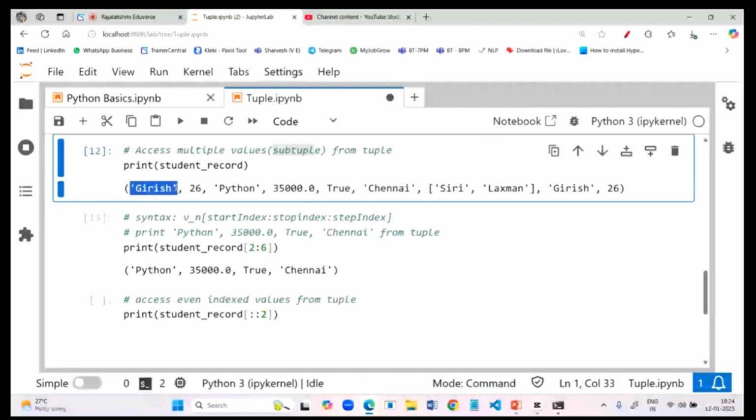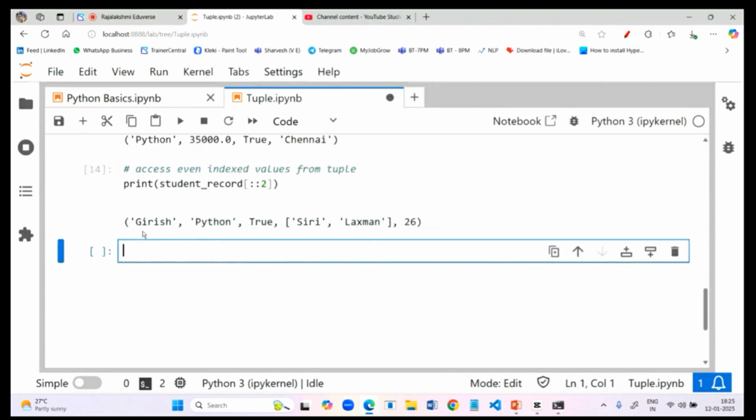Once it prints the first value, it adds 2 to the index, so the second index comes and it will print that one. Then it adds 2 and moves to the fourth index, which will be printed. Already this index is 4, 4 plus 2 is the sixth index, which will be printed. 6 plus 2, the eighth index will be printed. Now just run it and check it.